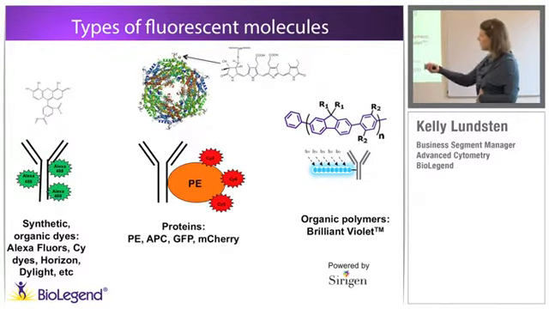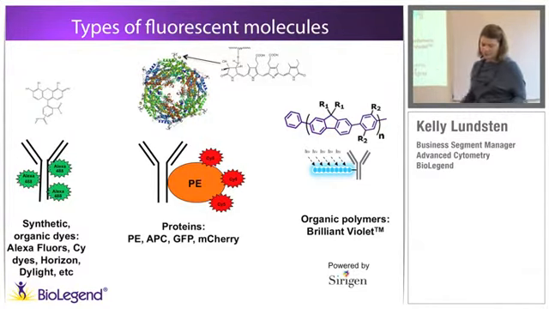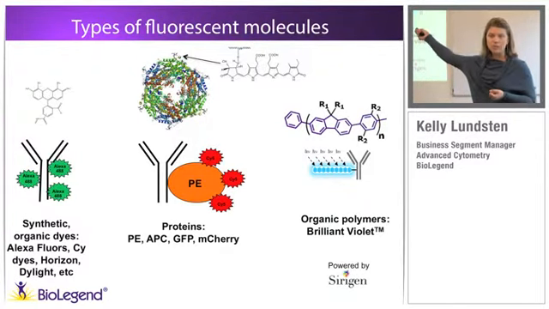All right, so there are strengths and weaknesses to both of these technologies, and that's the reality that we live in. The Brilliant Violet fluorophores were developed almost as a hybrid of the two technologies. Because it's a polymer, you're going to have many absorbing units within the length of this polymer, and each is independently acting, similar to a PE, where each bilin is independently acting.